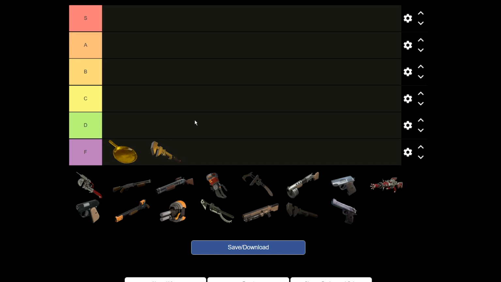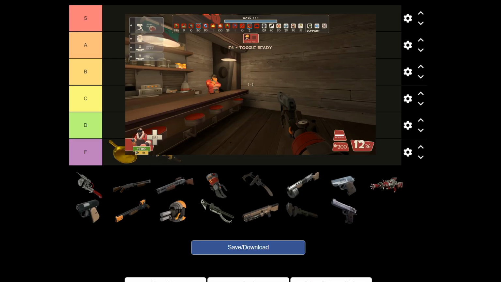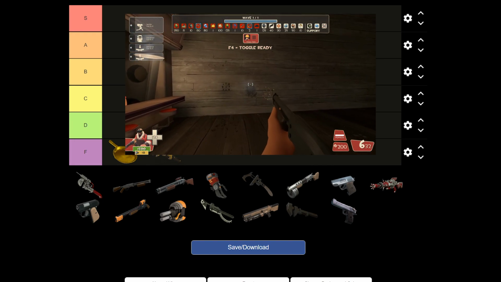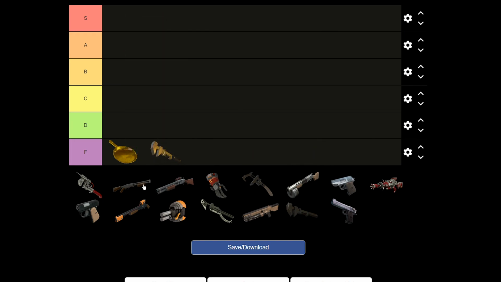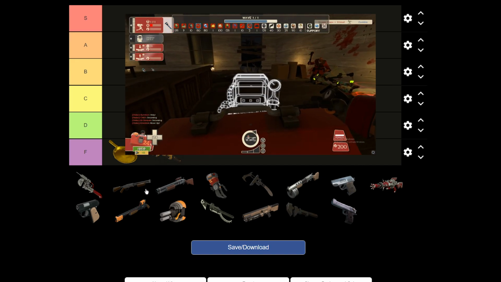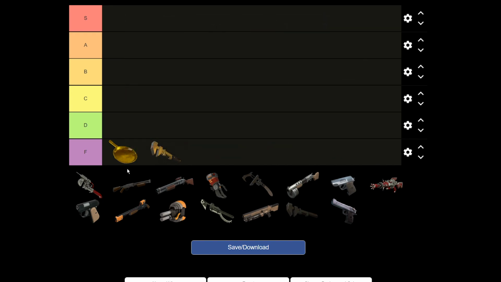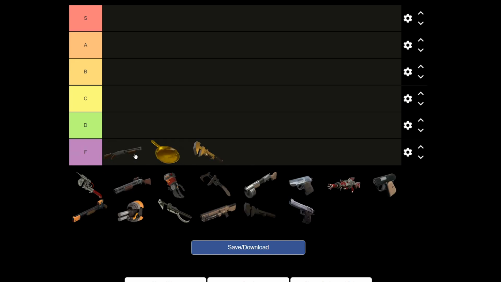Some of you are wondering why the family business is on here, and that is because if you equip the festive wrangler, you can use the family business. The problem with the family business is, if you switch off this weapon, you lose this weapon. You can't switch to it again unless you're at a checkpoint. So this one is an F. It's also F because it's not upgradable.